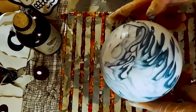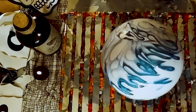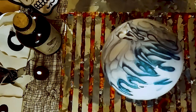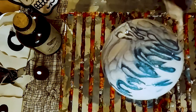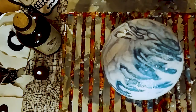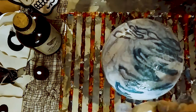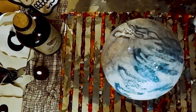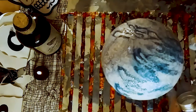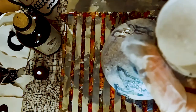And the next step is we are going to start adding our embellishments. Now once you start adding the glitters — if you want to add the glass or anything like that — what's going to happen is the paint is going to start changing, and I actually love the transformation of that. I am going very, very heavy because I want it to actually look like glass, look like a real crystal ball. So I'm going very heavy on the glitters and the glass. I just keep on adding and adding, moving around the whole ball until you get all the spots that you want.